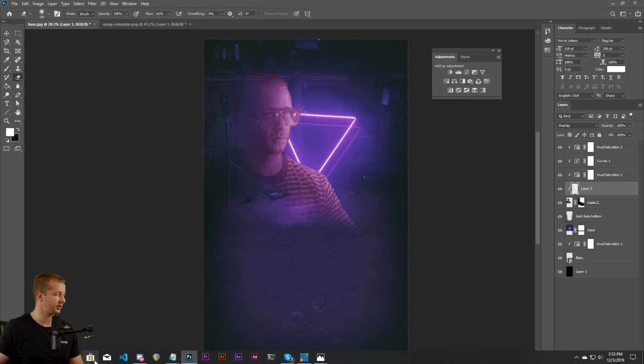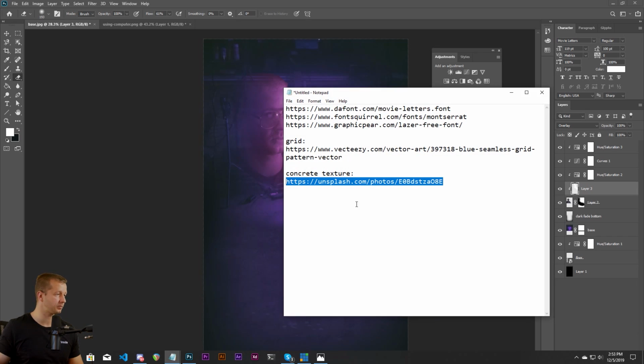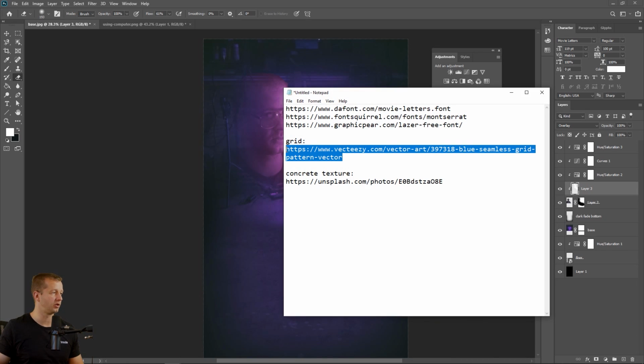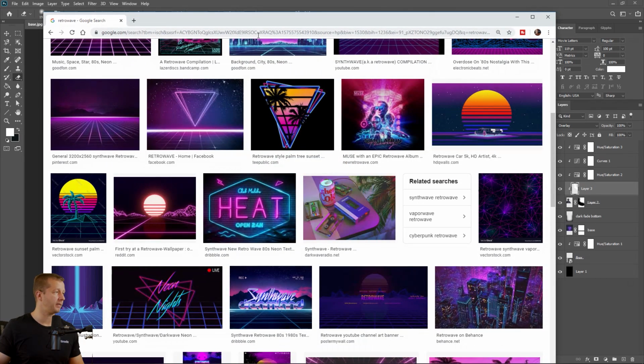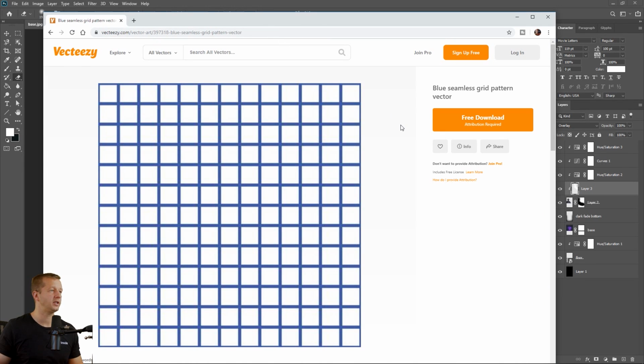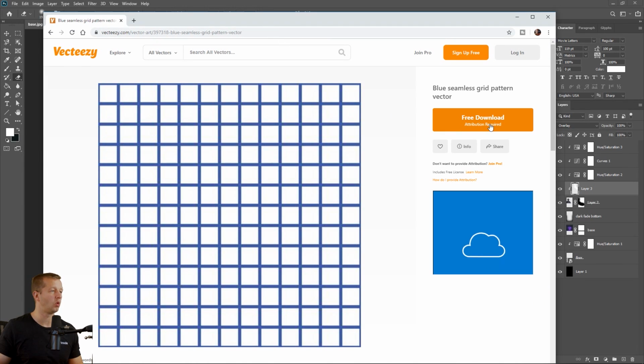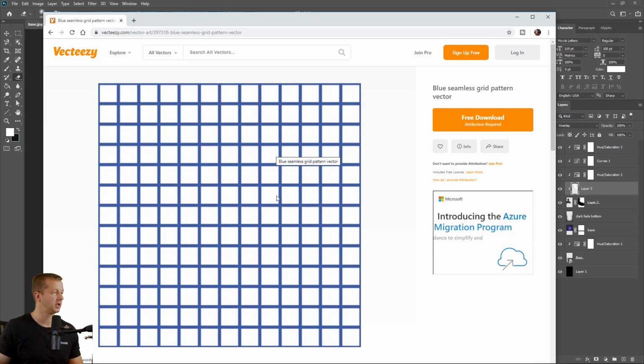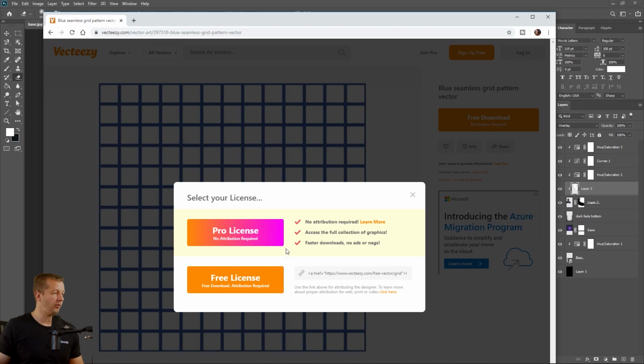So what we're going to do is I'm going to go back to my document where I have the grid link. It's also going to be in the YouTube description. We're going to paste that in. And you do need to log in order to download this. I know this is nothing like what we want, but we're going to perspective transform it.